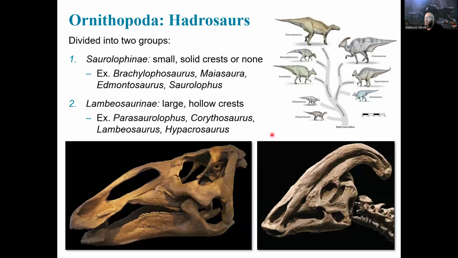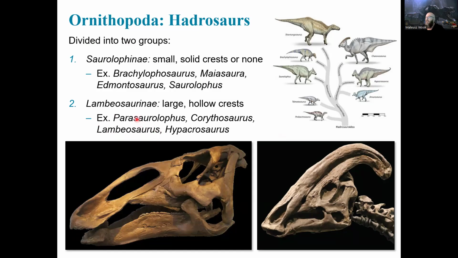So these are split into 2 major groups, and the way that we define these is actually primarily based on their skull morphologies, so their skull structures. One group we define is the Saurolophinae, which are closer related to a kind of iconic one within the group called Saurolophus. This is also the dinosaur Edmontosaurus that I study very rigorously within my research, versus the Lambeosaurines, which are more closely related to Lambeosaurus.